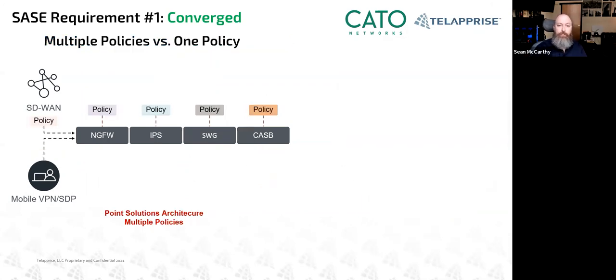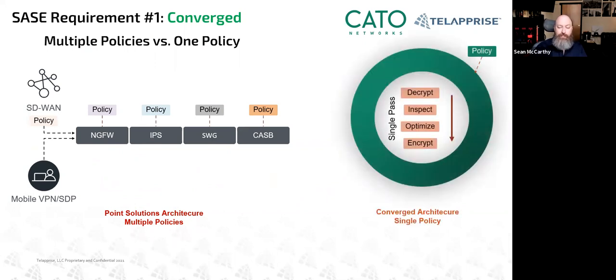It also converges the policies. Previously you had to manage policies on all these devices. You might have a firewall policy, you'll have a secure web gateway policy, you'll have an IPS policy, maybe an IPS team that'll manage your updates, your signatures, your hashes, and any overrides for that complex solution. When you compare that to a SASE solution, you're looking to converge the policies too. So rather than having to go here for policy A, here for policy B, you have your policies in one location.